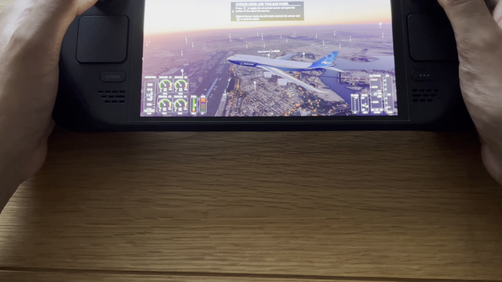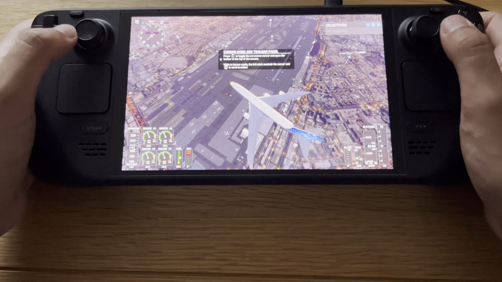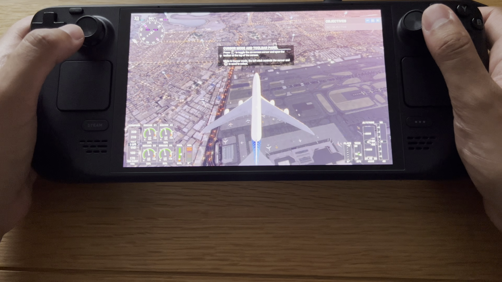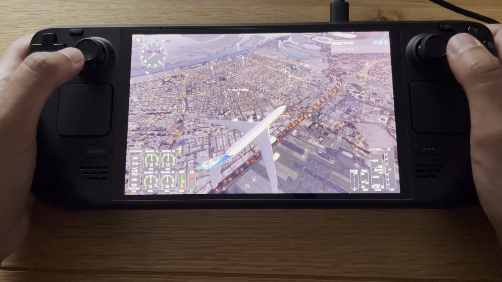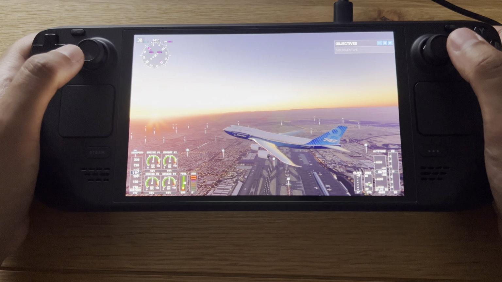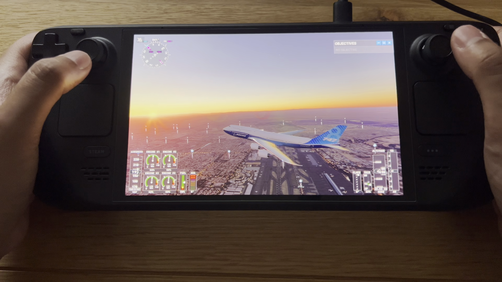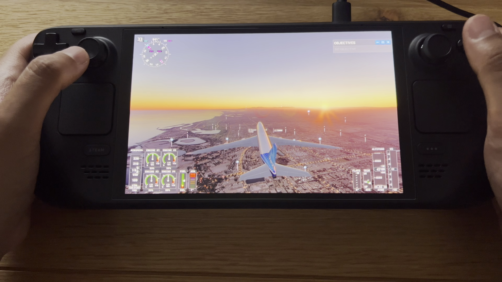Obviously with this, although I've got everything to low, the frames are just hovering around 30. It is a built-up city area. You'll find if you're flying above the clouds, then you can actually hit 60, to be honest. But I don't know if you can tell, but the graphics look just sweet. They look absolutely amazing. I was flying when the sun was rising. It just looks beautiful, honestly.